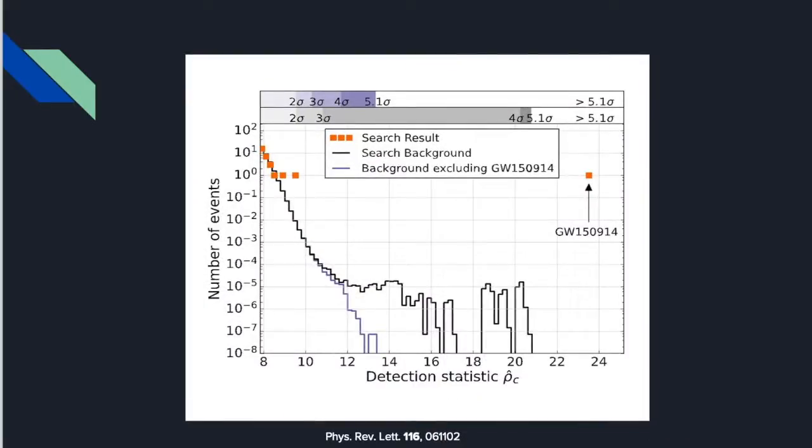And then what we do is we compare that to what's in our search. So coming back to this plot, I hope people now have some idea of what this detection statistic is. In principle, that's just a network SNR, except it's downranked by how badly it performs in this chi-square test. On the vertical axis, we have the number of events. You can see that this is our background here in black, extending out. And here's when we actually do the analysis: we get one event where we expect extremely few.